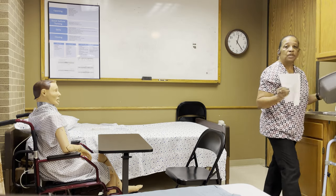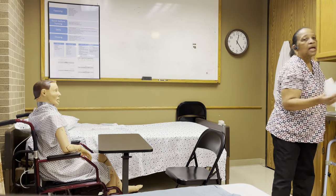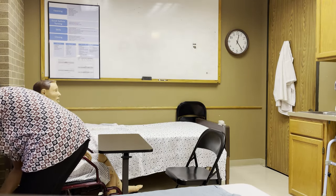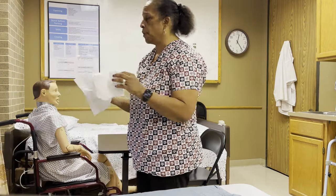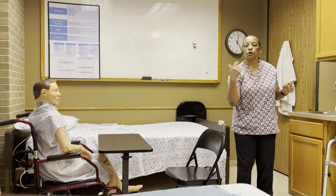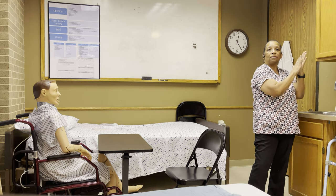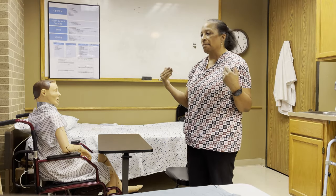I'm gonna get a clean paper towel to get my lotion, soap, and now I'm gonna put everything back into the patient's drawer. The basin, soap, and lotion will go into the middle drawer, the second drawer. Now that I've put all of that up, I'm ready to go back to my patient. And remember, before I go to my patient and have any type of patient contact, I must wash my hands. So I'm gonna tell the evaluator, I wash my hands. Now that my hands are clean, I can come back to my patient.